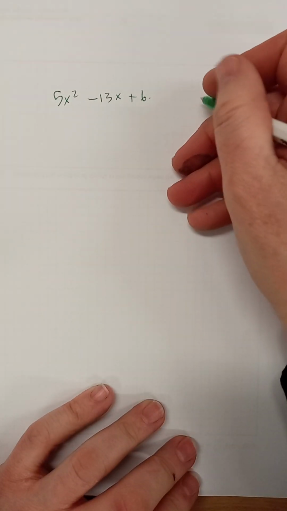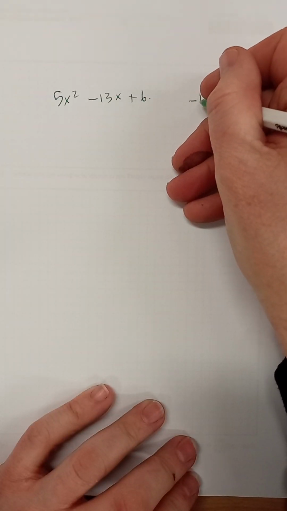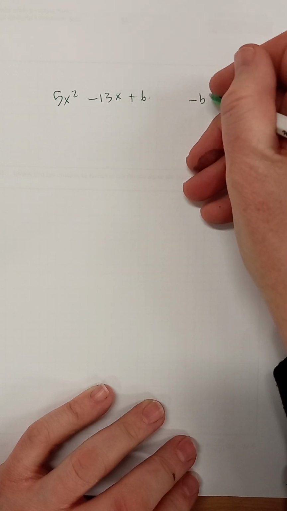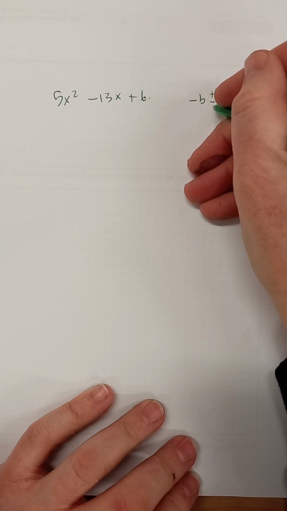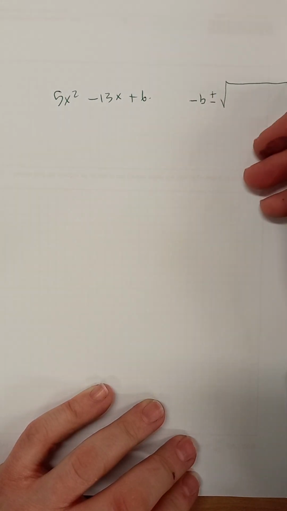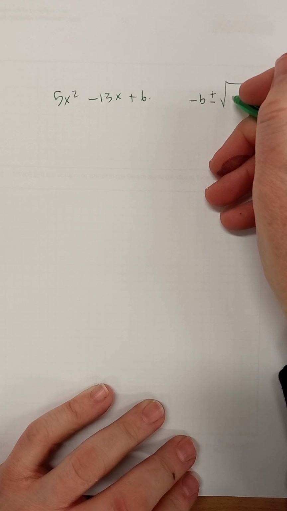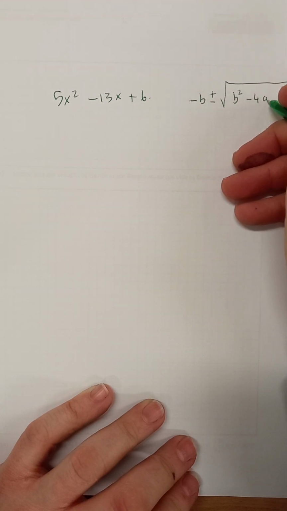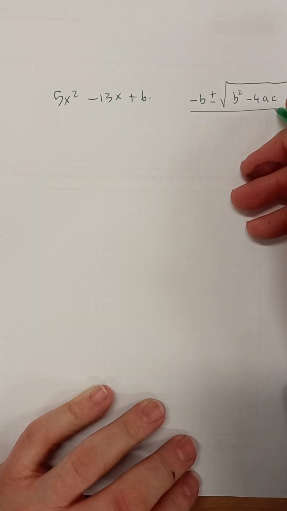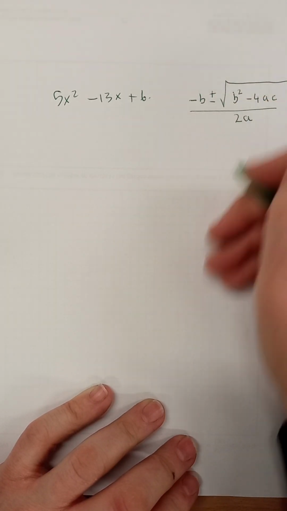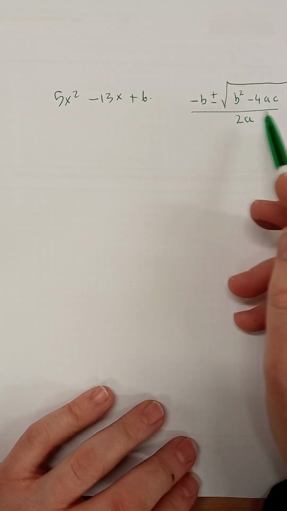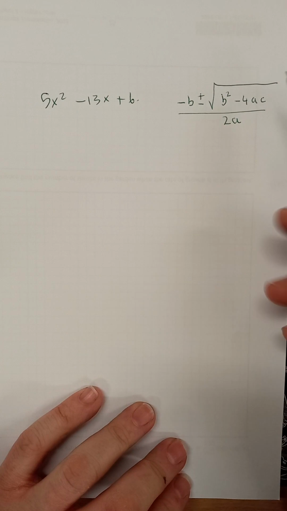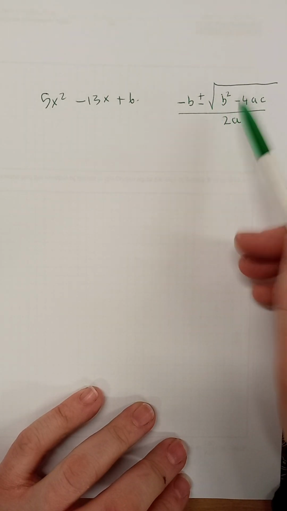But the minus b formula says that you take a number and turn it into a negative or change the sign, and then we do two versions of it, a plus version and a minus version. The square root of whatever that number is squared minus 4 times two other numbers divided by twice a number. So that is the formula for the quadratic equation. Okay, so let's see where these letters come from.